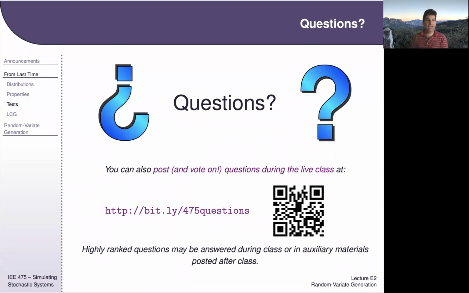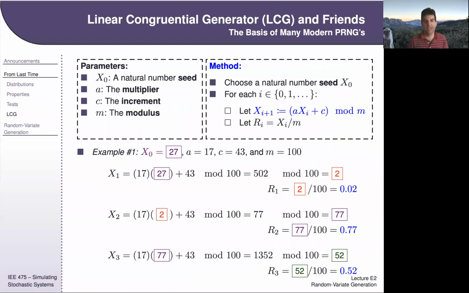So we've got 15 minutes left. I want to make sure we get an example of the random variate generation like you've been doing on your homework. So I'm going to skip over some slides that are meant to be review. Hopefully everyone is comfortable with the linear congruential generator. Make sure you know how to use a linear congruential generator.